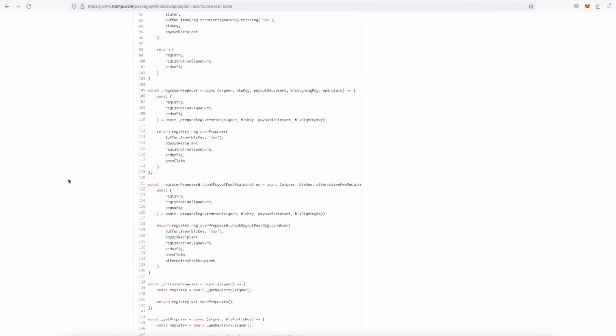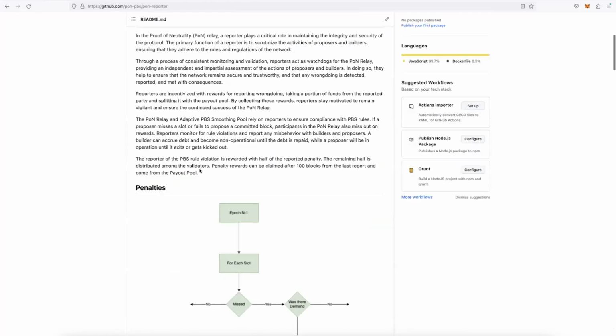If you supply a fee recipient, the builders know which fee recipient from the contract to send to when they are building the block. It's what Ronnie was saying earlier: when building a block, you can set the coinbase, and you can set the address where payment needs to be made for the given slot. So those two things can be configured for proposers that are registered with the payout pool and outside of the payout pool. So that's pretty much the reporter in a nutshell.